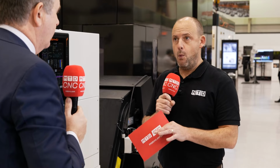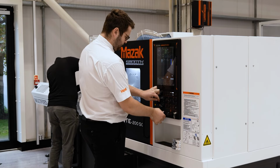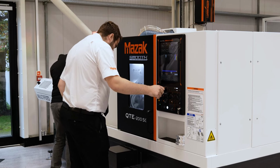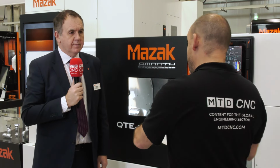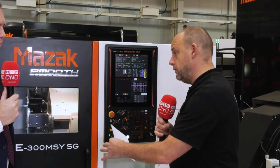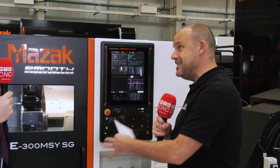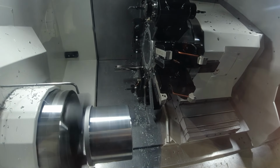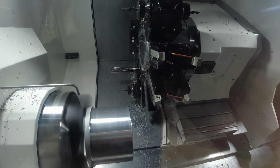Now the range starts with what some people might not know Mazak for, just a straight 2-axis turning centre, is that correct? Yeah, we start with a 2-axis turning centre, 300 bed length on a 6-inch chuck. And then you can go up to an 8-inch and a 10-inch up to 1 metre. And we have here the largest machine in the range, which is the QTE 300. And this can go up to an 80mm bar capacity. That's right, as you say, this is a 300, so it has a 10-inch chuck, 80mm bar capacity. This is on a 500 bed length, but the versions with the tailstock can go up to 1 metre in length.